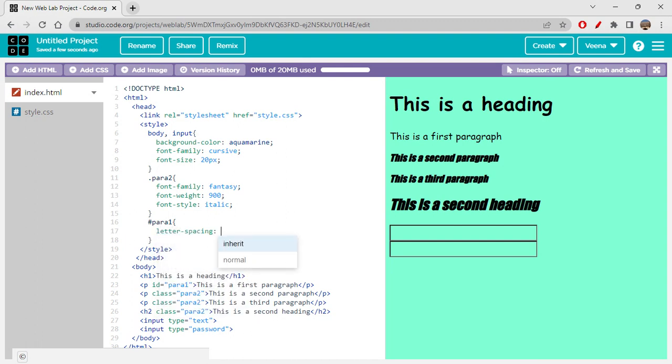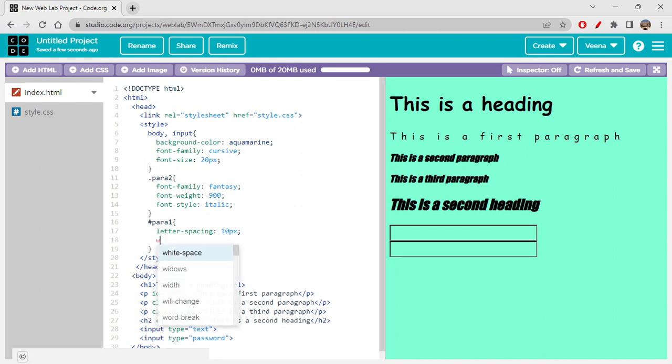Letter spacing, I'll say 2 pixels. You can see between each letter you are having a 2 pixel gap now. If I just write 10 pixels, you can see a 10 pixel gap between each letter. This is letter spacing. You also have something called word spacing. Word spacing, let's suppose I'll give 20 pixels.